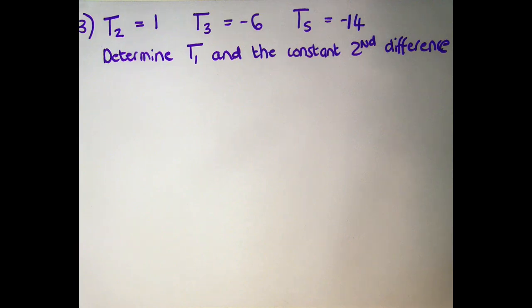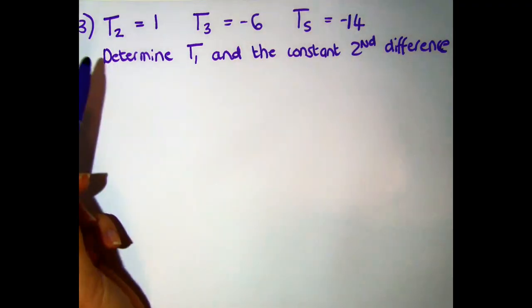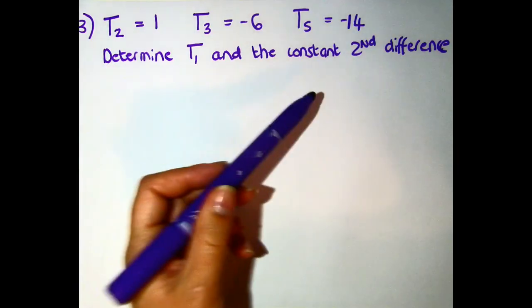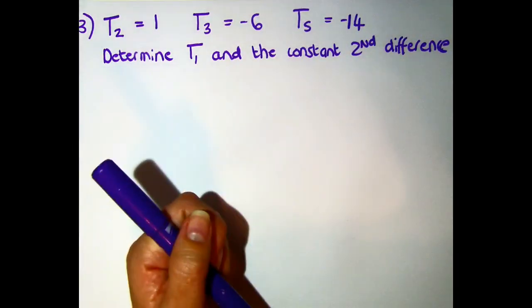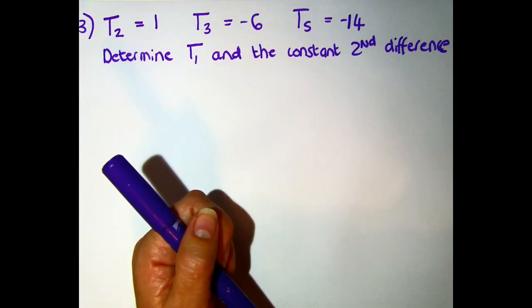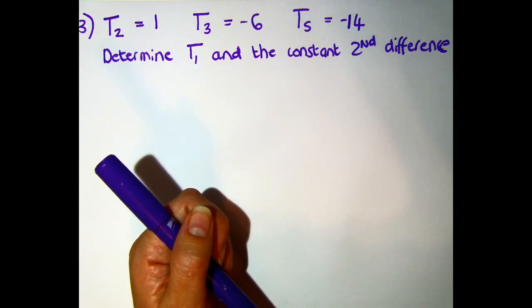What they have to do with these questions is tell you that it's quadratic, otherwise you can't work any more than that. Okay, now what we're going to try and do is reconstruct what we know and get it into the model that we already have, which is all the numbers, their first differences and their second differences. Okay, so I don't know what the first one is.